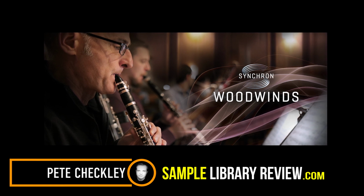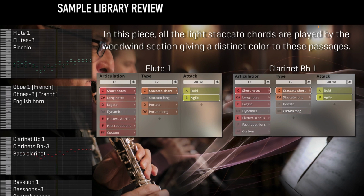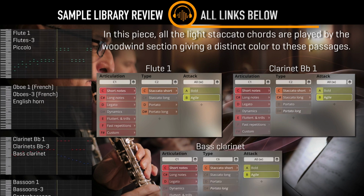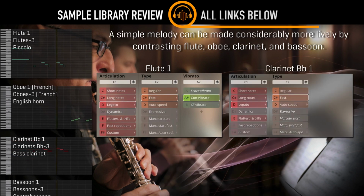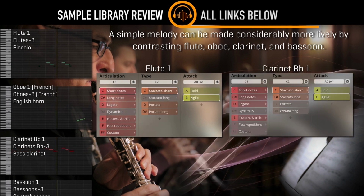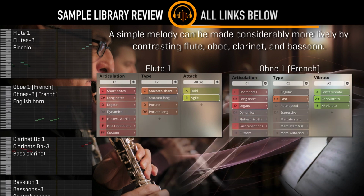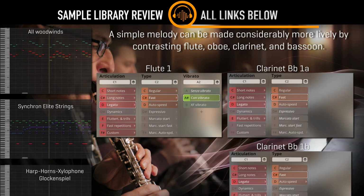To complete the Synchron Orchestral series, Vienna Symphonic Library have finally released the highly anticipated Synchron Woodwinds. With a total of 13 instruments and 7 ensembles, the Synchron Woodwinds use the multifunctional Synchron Player, fully loaded with stacks of articulations, various microphone mixes, and woodwind effects. If exquisite sounding detailed woodwinds are your thing, the VSL Synchron Woodwinds are one attractive package.